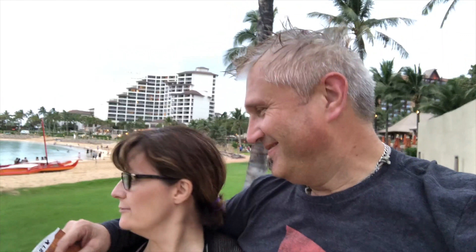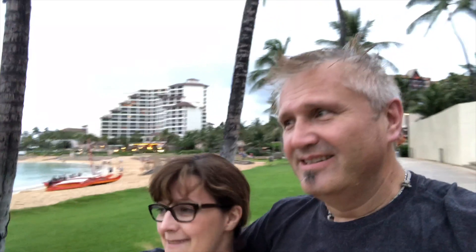We went to the hot tub and hung out at the chairs. I whooped Tammy's butt at Scrabble — it was pretty ugly. There were three words she messed up. She's going to be crying herself to sleep, but she says she'll beat me next time. We're going for a romantic walk on the beach because I'm told I enjoy that. Look at this — this is how you relax. Can we stay a few more days? Oh yeah.